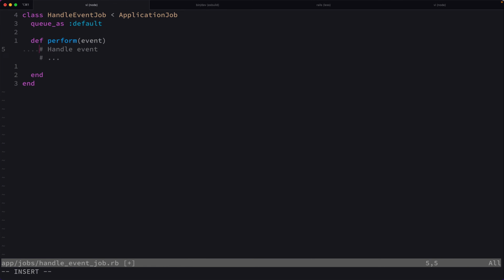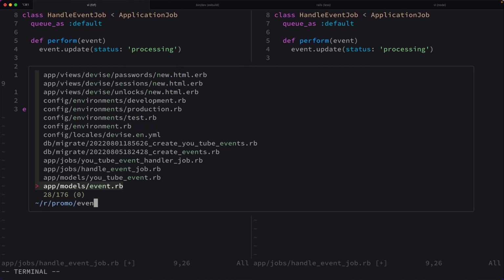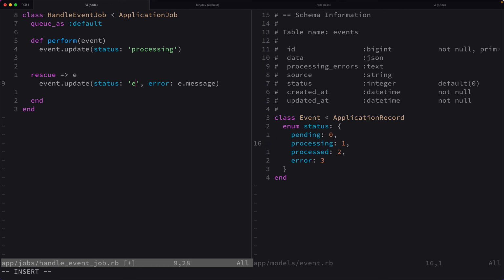So right when an event comes in here, we'll say event.update status is processing. Then we're going to do a bunch of stuff, and then we're going to say rescue, event.update status is failed. I can't remember what the status actually is. Event error. Yeah, it is error.